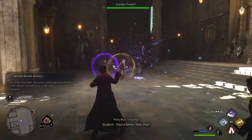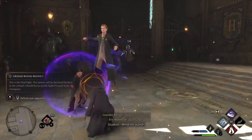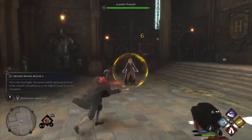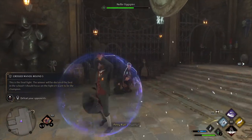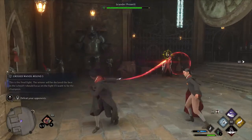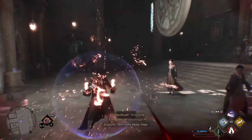Leviosa! You're better than that! Protego! Arrest the momentum! Leviosa! Stupefy! Incendio! Accio! Stupefy! Incendio! Stupefy! That's all you've got! Come on! Stupefy! Incendio! Protego! Stupefy! Arrest the momentum! Don't shy away now!